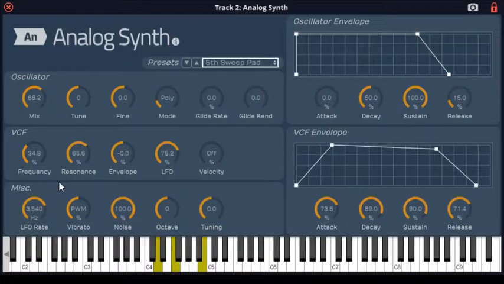Yes, so the noise generator is pre-filtered. So you can get the filter to act on this. This is probably where you get a good whistle going with the resonance control. So that's the noise, and two global tuning controls, octave from -2 to +2, and a global tuning from 100 cent to -100 cent, so that gives you a half tone to play with in case you need to change the tuning of the whole instrument.